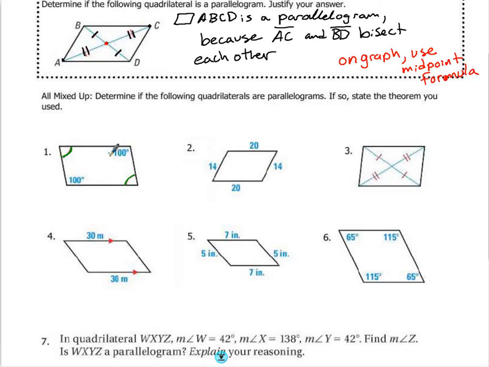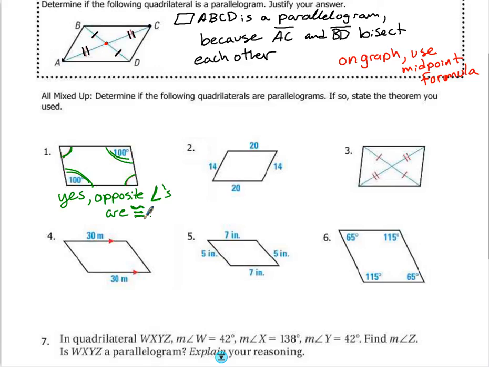So since opposite angles are congruent in this picture, I can say yes, and the reason being, the opposite angles are congruent. And I'm using some shorthand notation here just to lighten up on the writing. This symbol means angles, this symbol means congruent, but that's how we're going to determine if it's a parallelogram or not. Looking at number 2 now.